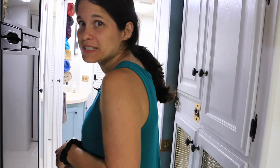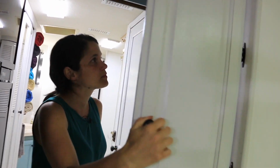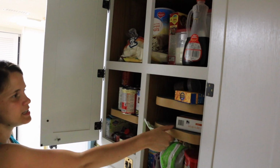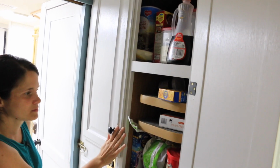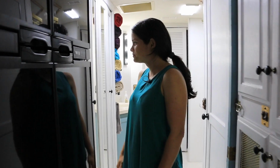Now I did forget to mention that right here is my pantry. What would be nice is if these pulled out. So that might be a project one day. Because it's a deep pantry, it's hard to get everything in the back. So if the shelves actually moved out, that would be helpful.